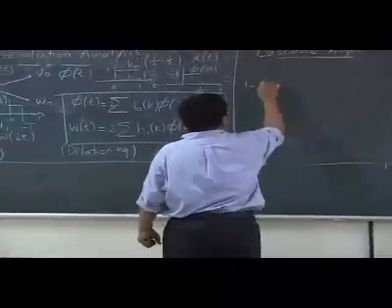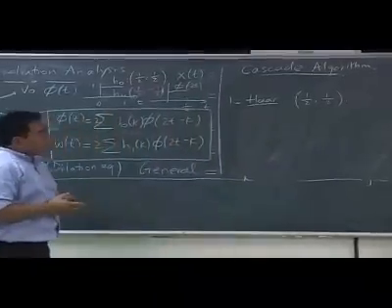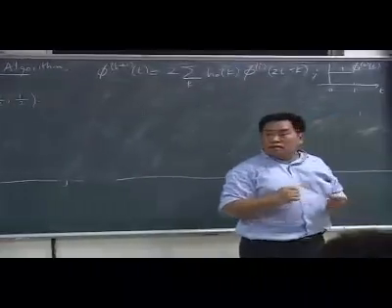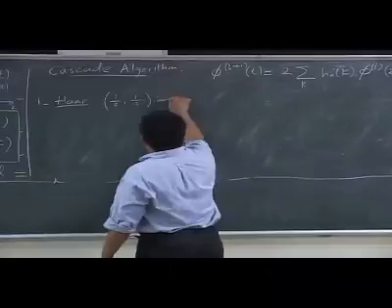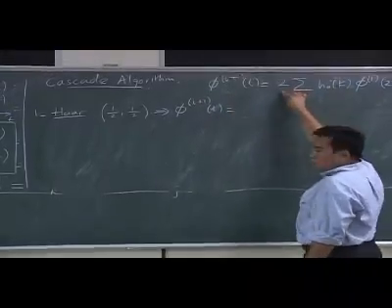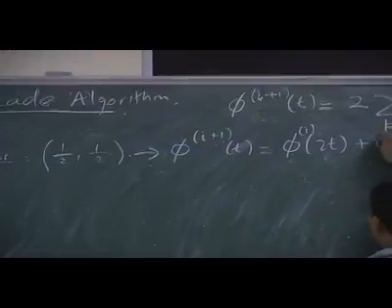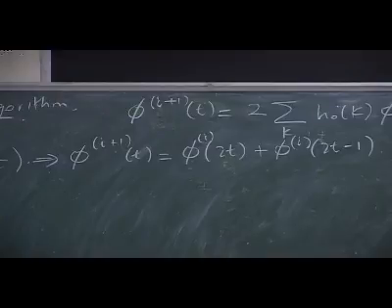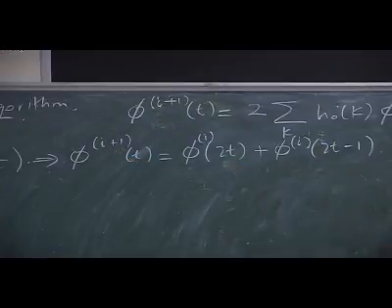Okay, so let's take several examples. Take the hard case where the filter is 1/2, 1/2. What I'm going to do next is take this example, which we know the solution already. Let's go through the process and look at what's going on. Plug it in and see what happens. The i plus 1 iteration will be 1/2 times 2, which is 1, so I have phi of 2t at the i iteration plus phi of 2t minus 1. In this case, phi 1 is phi 0 of 2t plus phi 0 of 2t minus 1.